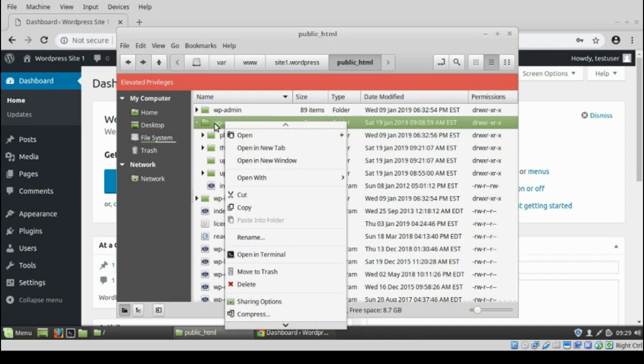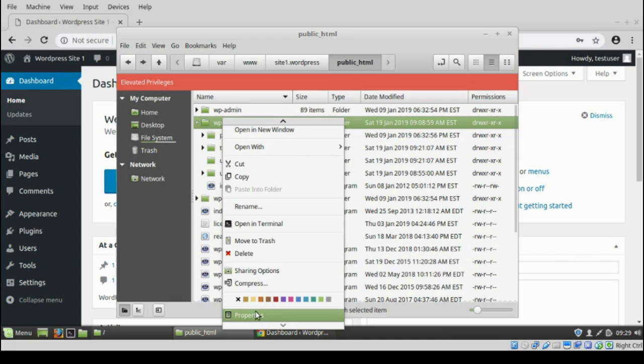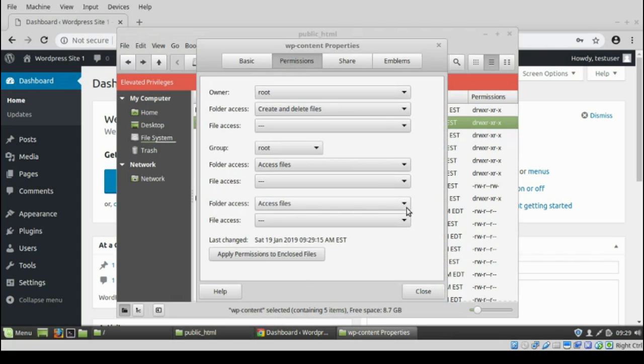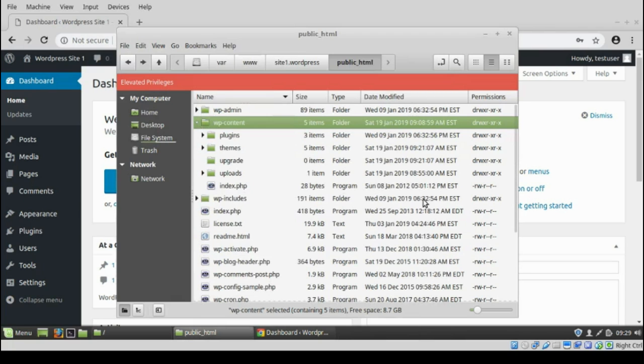So go back into wp-content, hit properties, hit permissions, then access, and I want to set that to read only. And now we hit close. All right, now you see that all your files have read access and all your folders have read and execute.